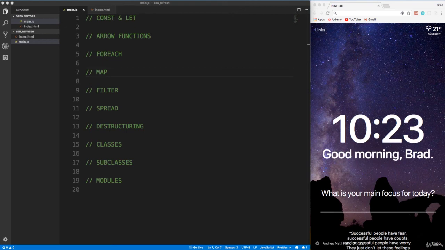Alright guys, so one of the best things about React is how close it is to just writing regular ES6 or ES2015 JavaScript. And in this video and the next two, we're just going to go over some of the core concepts of ES6 just to prepare for React, because all the stuff you see here is very heavily used in React applications. So I just want to briefly go over this stuff. It's going to be very quick. I'm going to just touch on each thing and give you some examples and we'll move on.